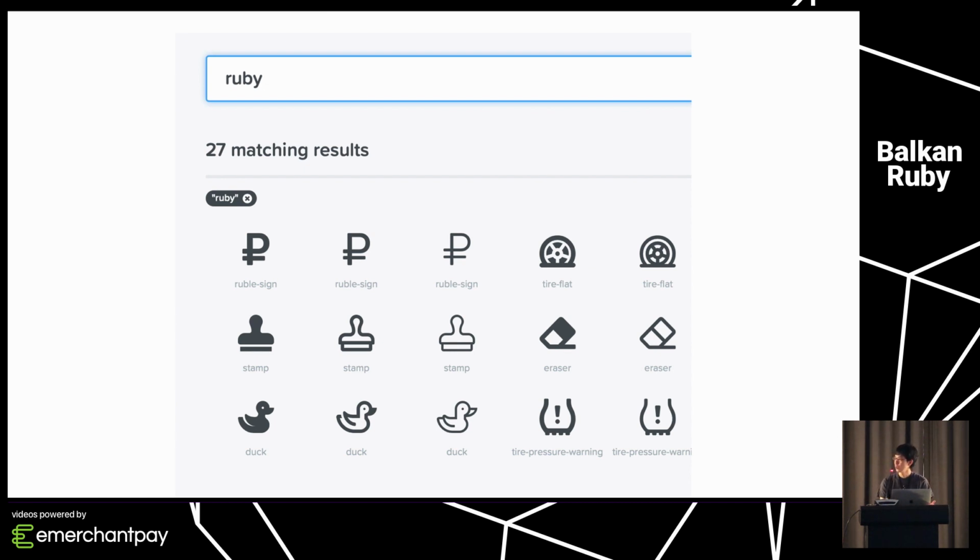Okay, so back to duck typing. As you know, duck typing is a really important feature of Ruby programming. When you try to find Ruby icons on Font Awesome, it's a collection of icons. When you type PHP, JS, JavaScript, or Python, you will find the icons of the language. But unfortunately, if you try to find the Ruby icon, there's no icon for Ruby. Instead, they show you an icon of a duck. So it's proof of how important duck typing is in Ruby.